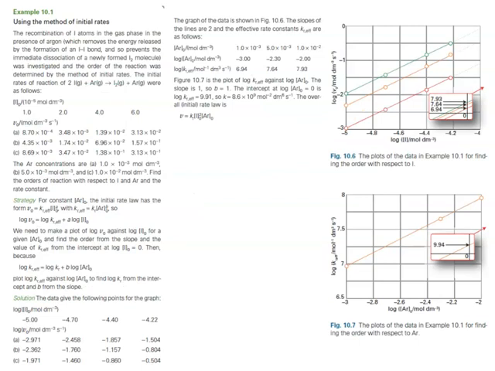So let's work through an example quickly. What I want you to do is take a moment, pause this video, and work through this particular example of calculating experimentally what the rate law is for this given set of data. So go ahead and pause it, work through it, and then go ahead and hit play.